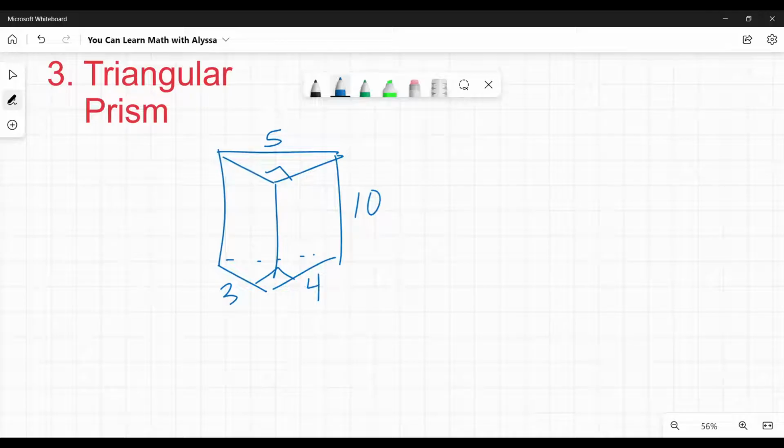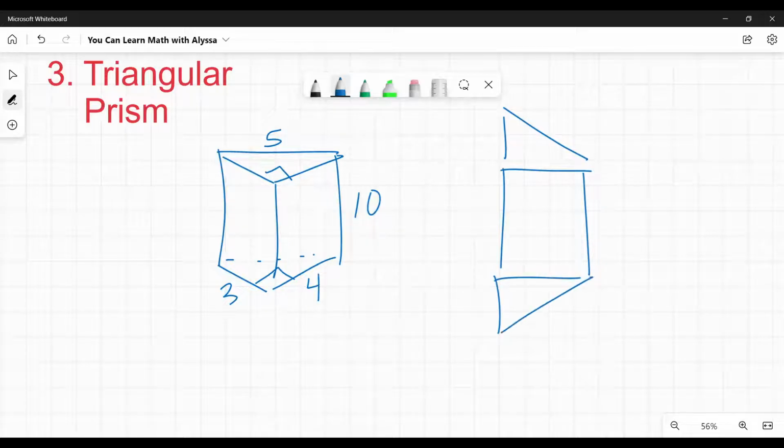Now, depending on how you like to visualize things, it may be helpful to draw this as if you were unfolding it. So if I took this piece and lifted it up and flattened this all out, and I took this piece and rotated it down, what would this look like? I'd take that top piece and it's going to be connected to this bit, and then on the bottom, you have that bottom piece. Then we have my other 2 pieces. If I were to flatten this prism out, that's what it's going to look like.